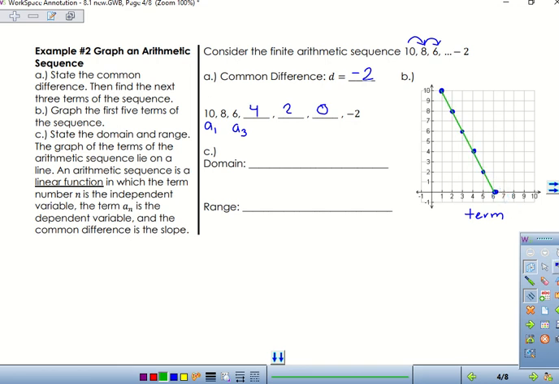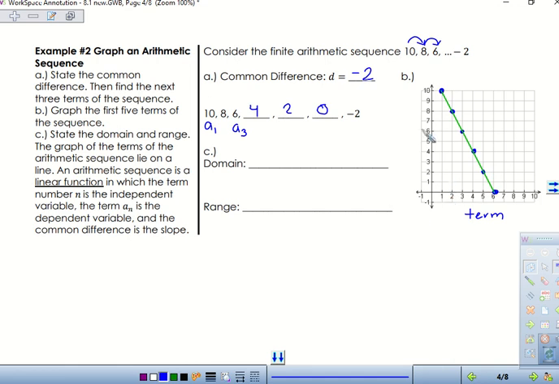Now, what do you notice we're missing that most linear functions have? The arrows. That's true. It is finite. But something else. We usually graph in the form y equals mx plus b. You have your m, which is basically your d, your slope. D kind of represents the slope, as you can see, right? But we're missing something else that we use very often, the y-intercept.